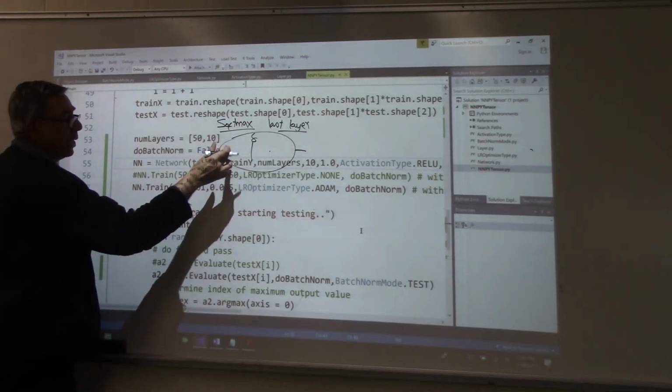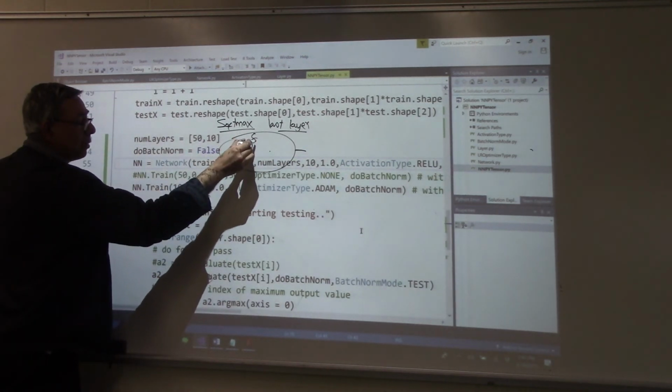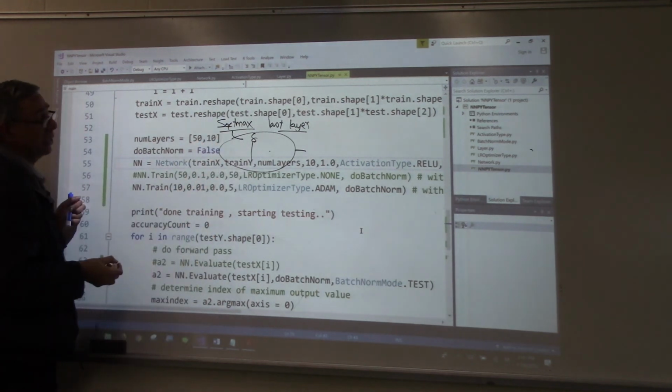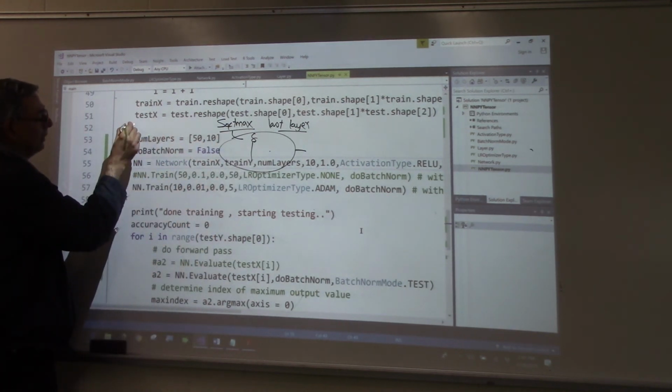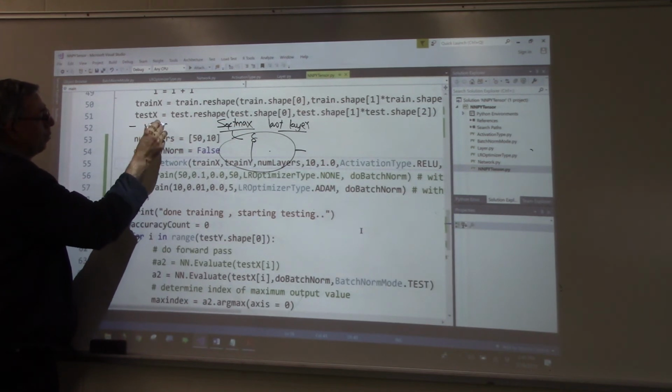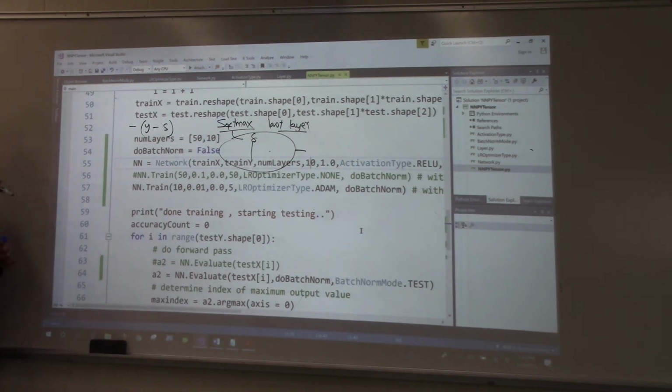So we wanted to come up with the delta computation inside the last neuron. And if you recall, the final answer was pretty easy. I forgot, it was like y minus s or something, right? Or s minus y, something like that.